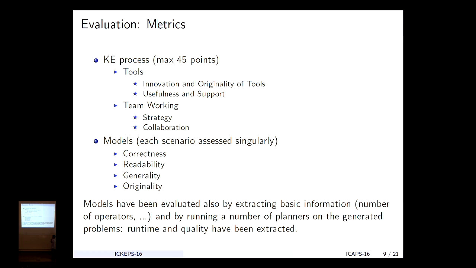For the model itself, for each one of those four problems, if they ended up having them solved, we evaluated the correctness: if there was any bug, or if all the constraints were actually modeled or not. Readability: we checked if you could read the model without problems, and as a human actually understand what was going on, with some documentation there. How general was your model? If it was really hard-coded, and we changed the scenario or a particular problem instance, we would have no way to solve the problem at all.